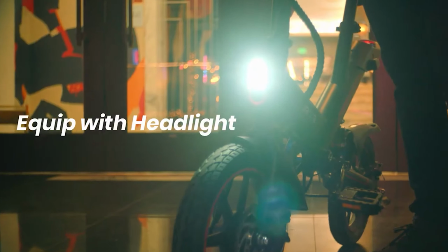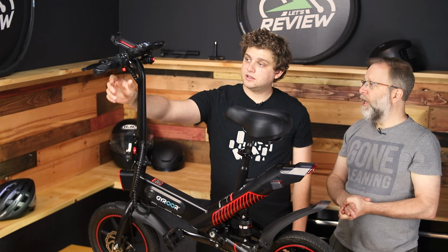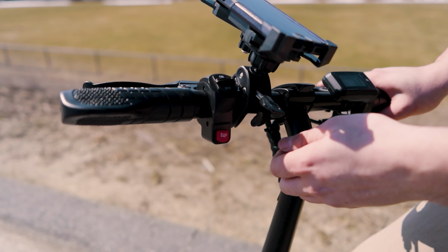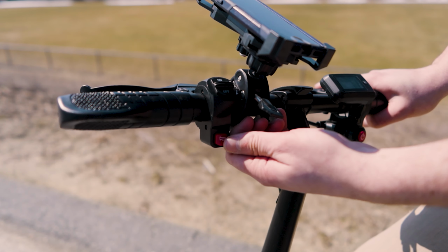It does have some pretty good lights, a tail light and a headlight that were bright, so that's good. Good visibility. And it has a little weak horn. Just comically fun for a campus, but not good for a city. Right, this is a pedestrian horn. This is not going to get the attention of any large vehicles around you.